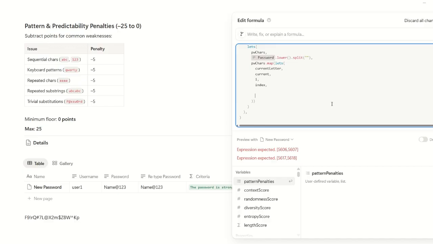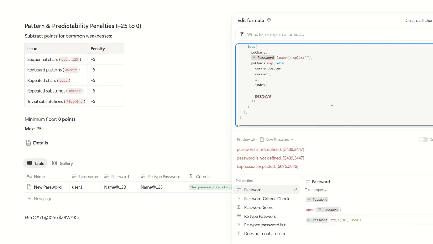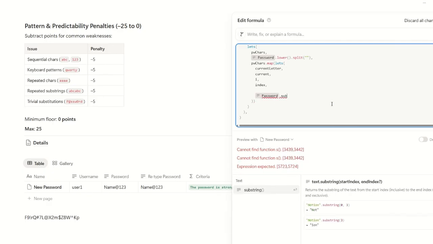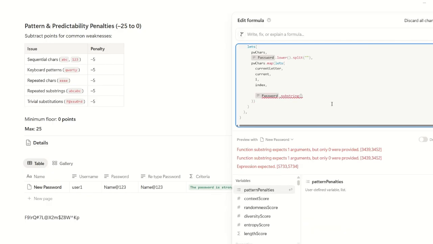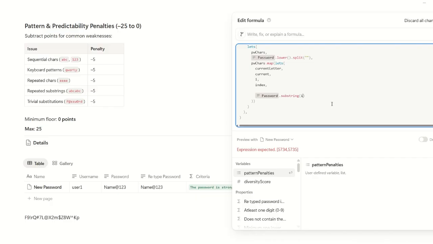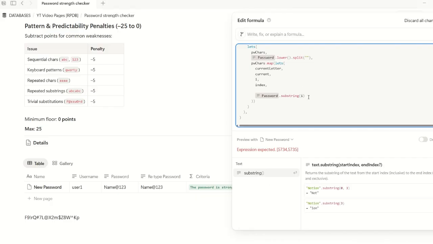So we're going to use the substring function here. Substring essentially gives us a substring from the start index and the end index, excluding the end index, which is optional.